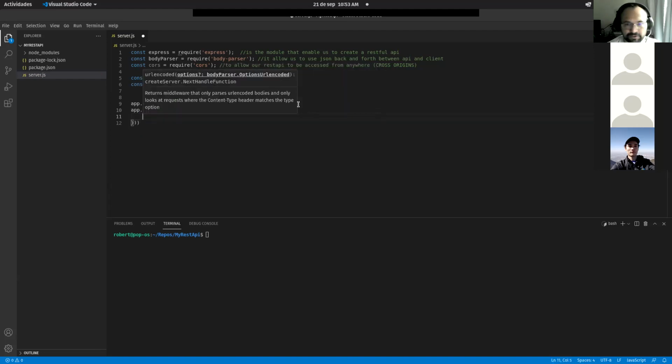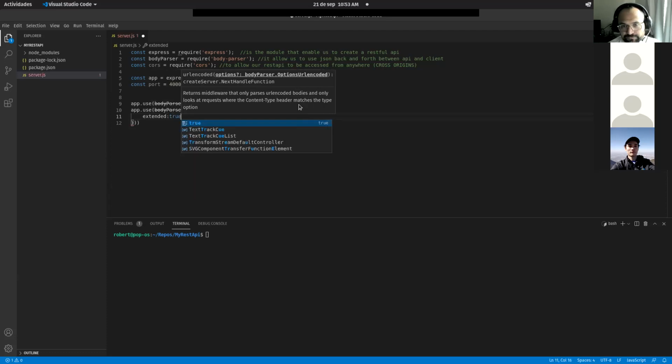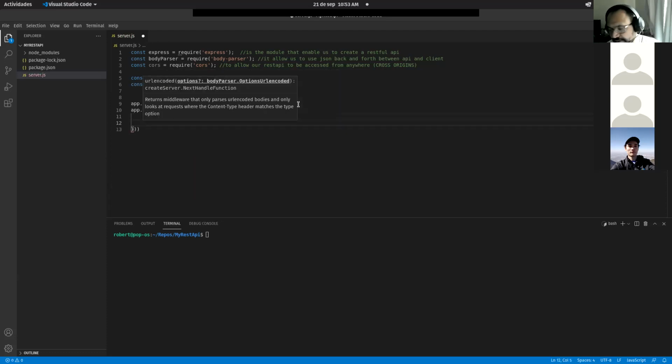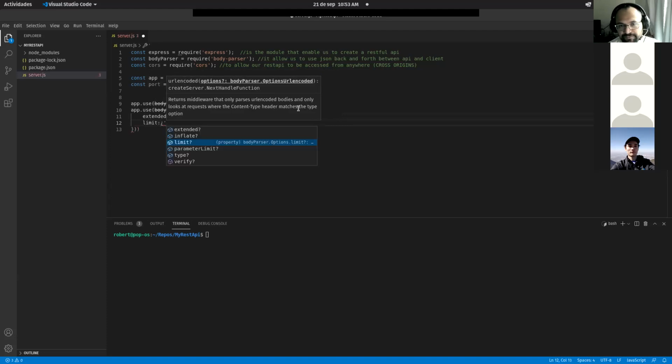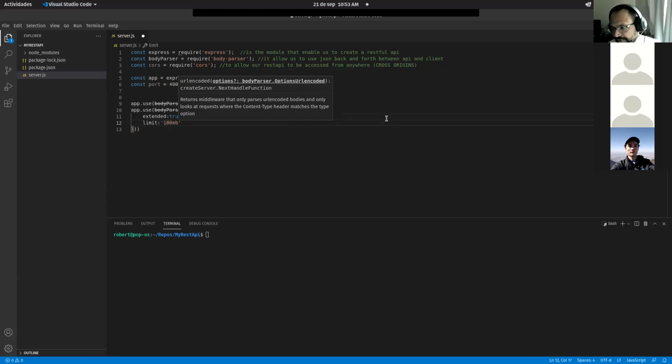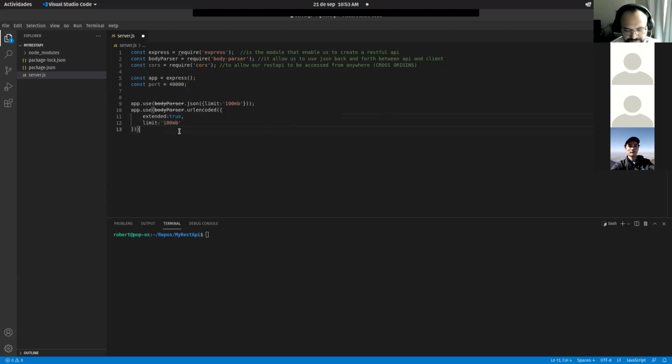And then we're going to be like extended true. And then limit. The same thing, that is 100 megabytes. Okay. Again, so we can make our request smaller and easier to handle from our application.